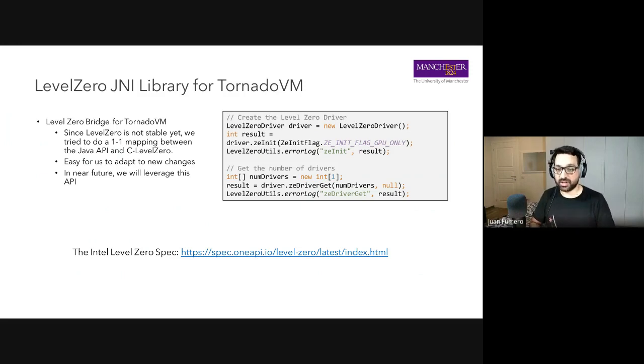You request a driver, you can manage memory, synchronization, you can have your queues for running kernels, and so forth. You can access even the firmware. You can access even the frequency of the GPU. It's very low level. It's kind of the same as the CUDA driver API. I think they're at the same level of abstraction. Yeah, but if you want to use it for your projects, you can. It's also open source and available on GitHub.